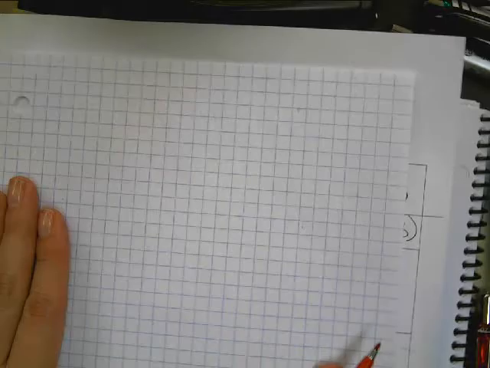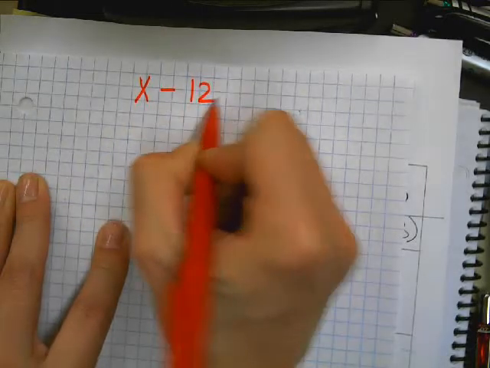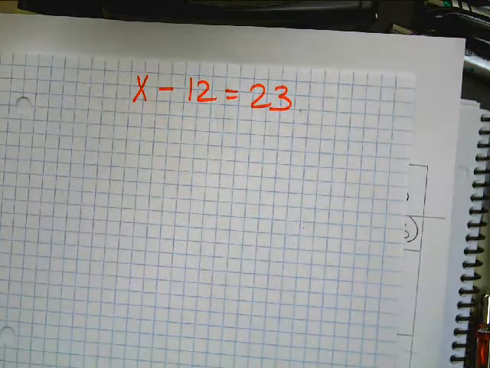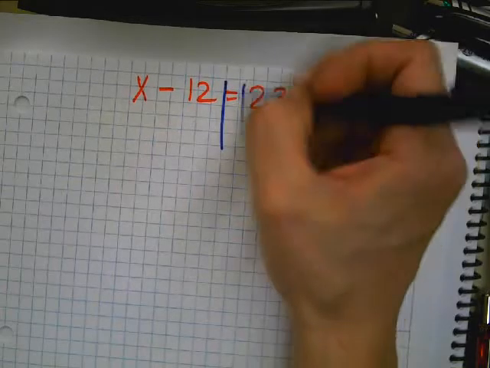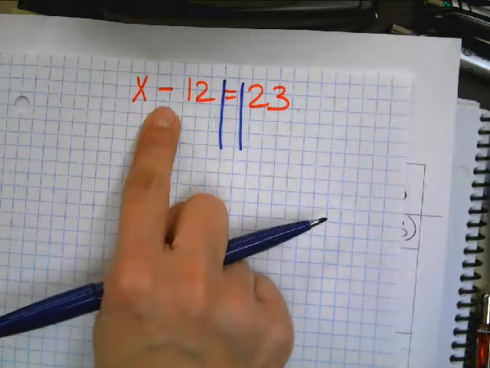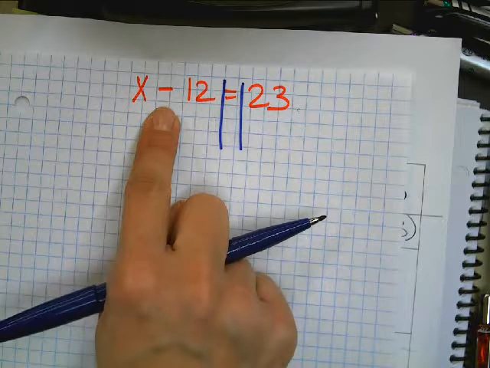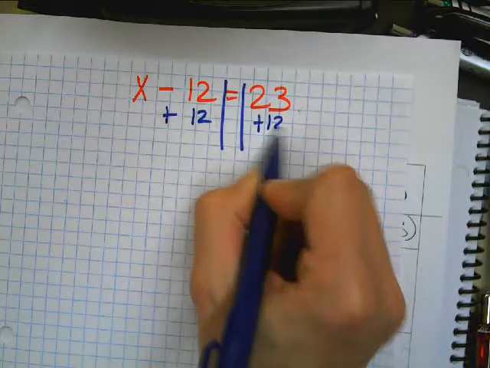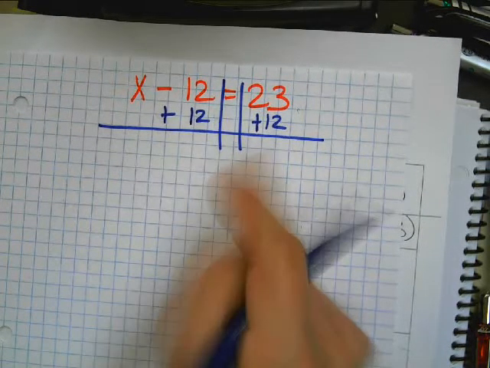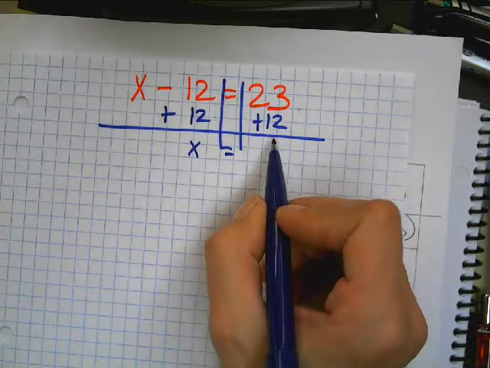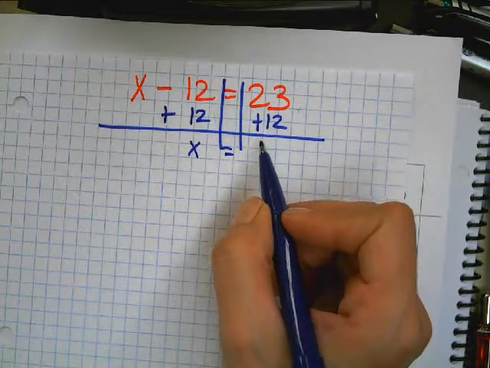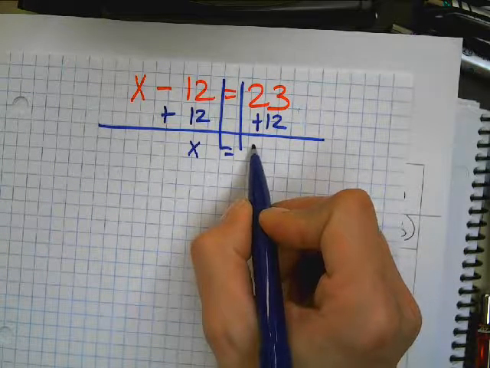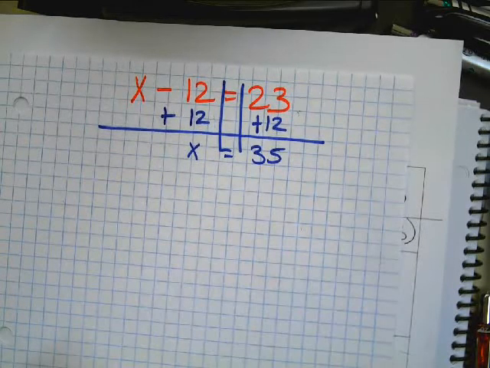Let's turn it. X minus 12 equals 23. What's your first step? Bars. Good. Now, you look at your operation. What operation is this? Subtraction. So, what's the opposite? Addition. I'm going to add this number, which is 12. I'm going to add it to both sides. Whatever you do to one side, you have to do it to the other side. So, X equals? You wrote 23 plus 12, so that's 35.